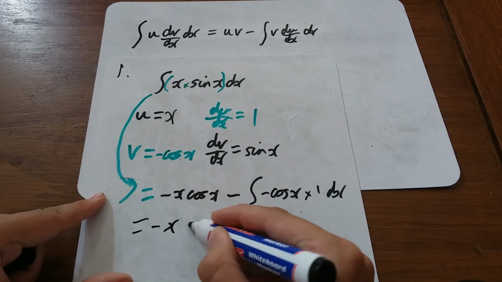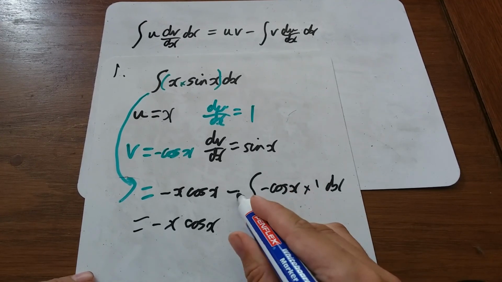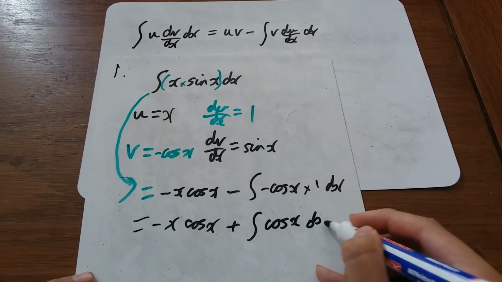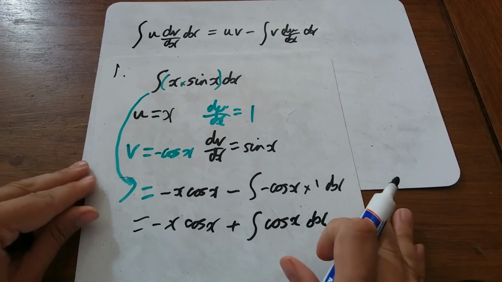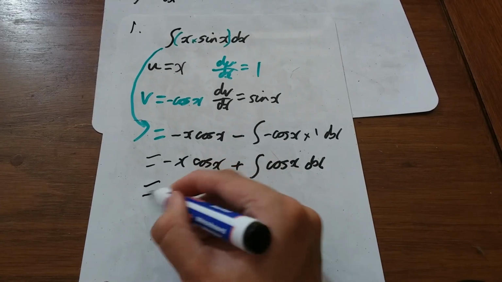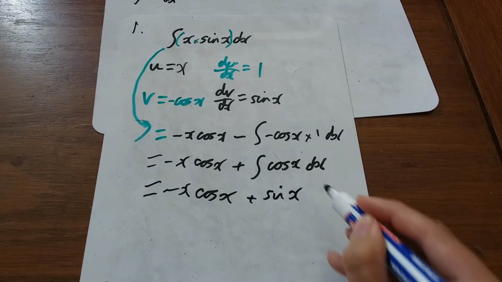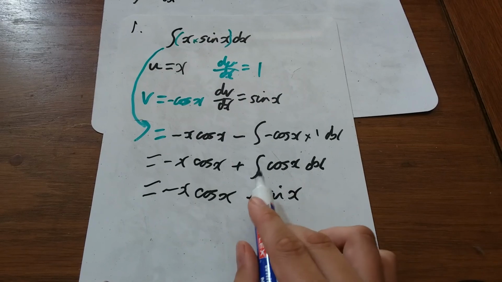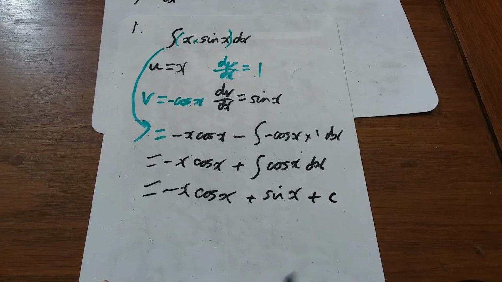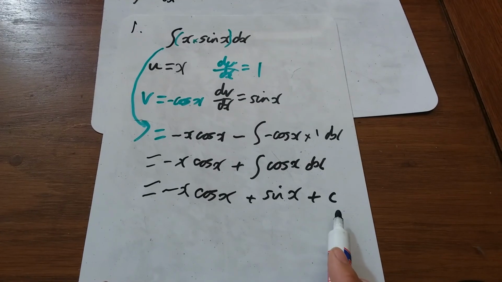So this thing here was minus x cos x. Notice that we've got a minus and a minus. I can bring this negative out of the integration if I want, so that's the same as plus the integral of cos x dx. Notice the multiply by 1 doesn't do anything here. Integrating cos x, if you've got your trig wheel handy, you'll be able to see that it goes to sine of x. And once we've done the final integration, once the final integral sign's gone, we're going to put plus c right at the end. It's the last step that you do.